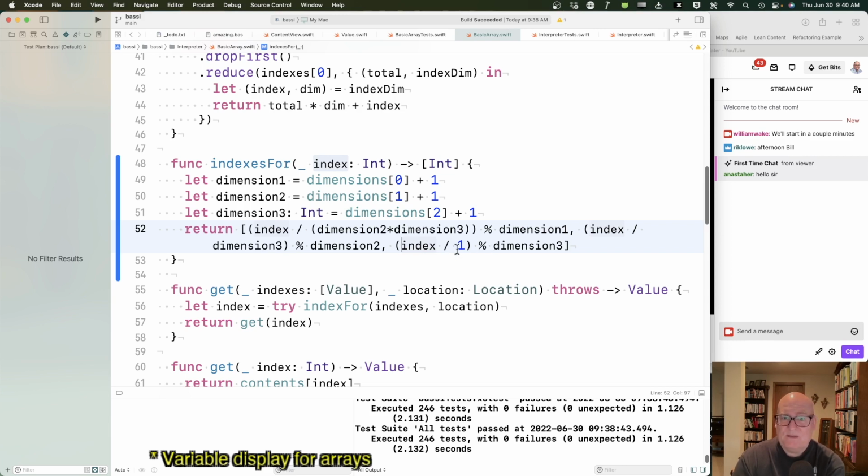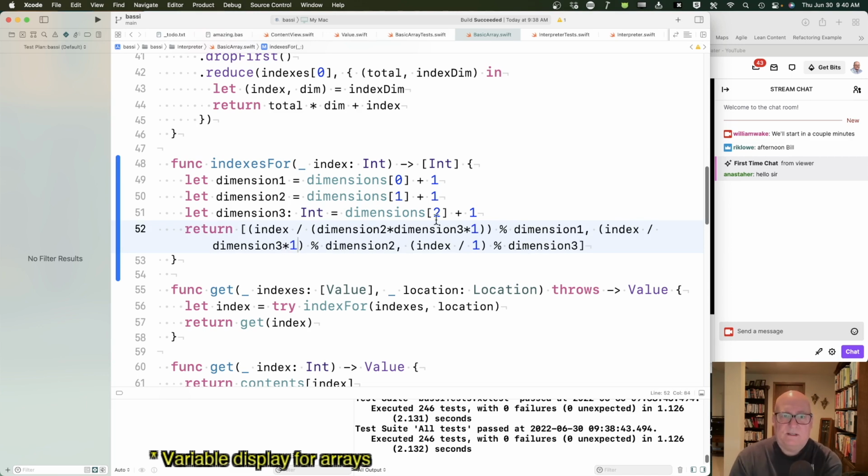So the first term we calculate is index divided by 1. Then we multiply the dimension to get the second term, and then we multiply by its dimension to get the third term. So this product is 1 times dim2 times dim3. Okay. And I don't know if I could make that explicit too. It'll fall out in the end.